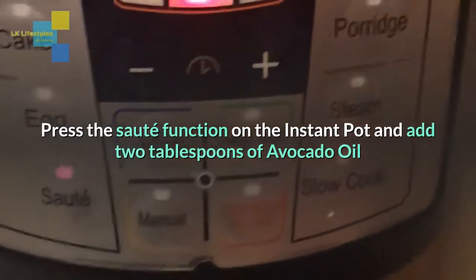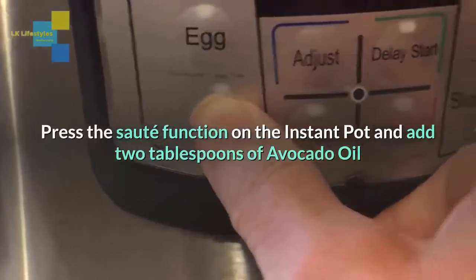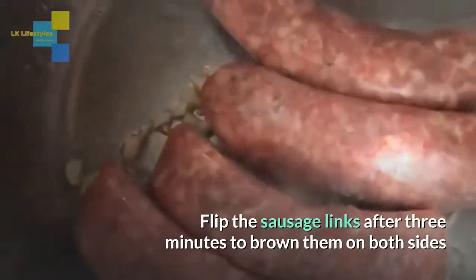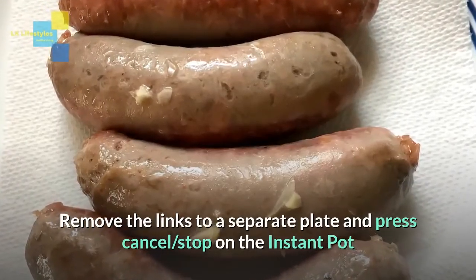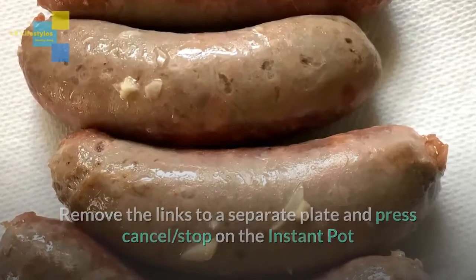Press the sauté function on the Instant Pot and add 2 tablespoons of avocado oil. When it's hot, add the garlic and the sausage links to the pot. Flip the sausages after 3 minutes to brown them on both sides. Remove the links to a separate plate and press Cancel Stop on the Instant Pot.